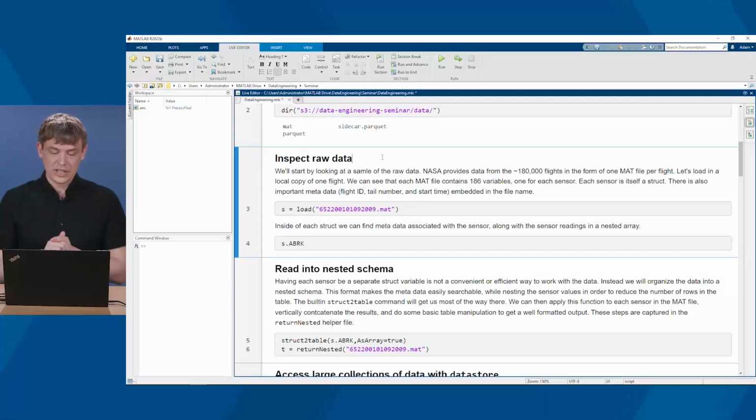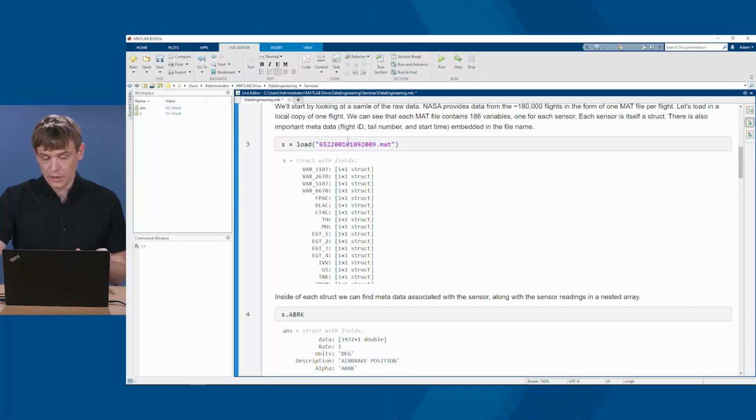So now that we've done some basic setup, our first step is to extract the raw data. We need to figure out how to read from our raw data source. And it's always easier to start with a local copy, so I've already downloaded a local copy of the very first MAT file. And because NASA provides this data in the form of MAT files, figuring out how to extract it is very trivial. We can just load that MAT file into memory, and when we look at its contents, we can see that there are 186 different variables inside of this MAT file.